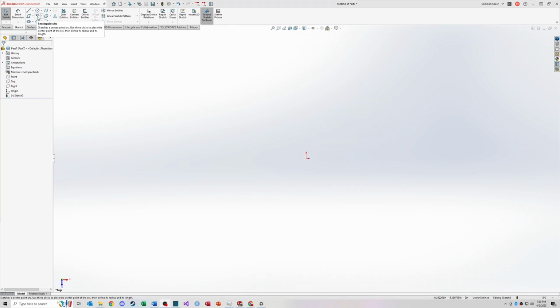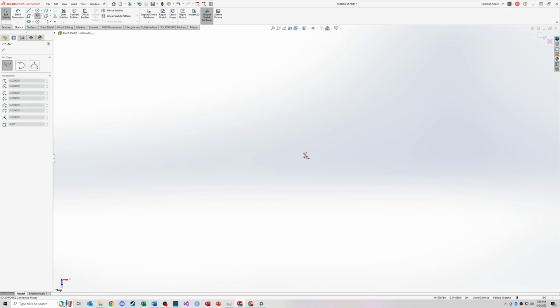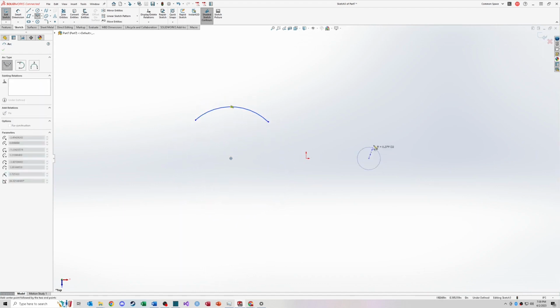So moving on to arcs, by default it has the center point arc as the default command. If I create a center point arc, the first thing you do is give it a center point and then one end point of your arc and then the other end point like that. And you'll notice with the center point arc, sometimes it doesn't behave quite the way you want it to. So for example, sometimes you have to work your way around the other direction in order to get the arc to behave the way you're wanting it to.